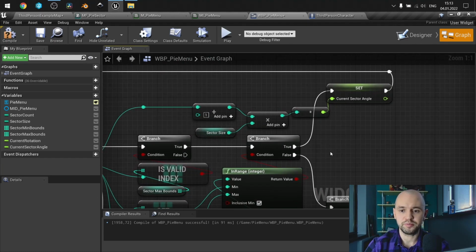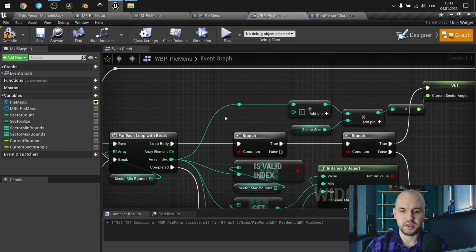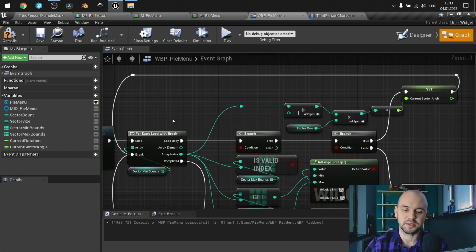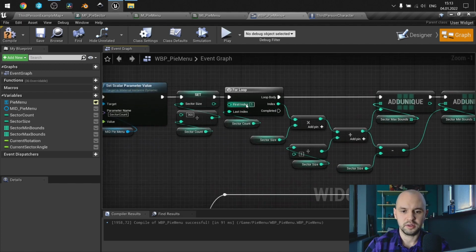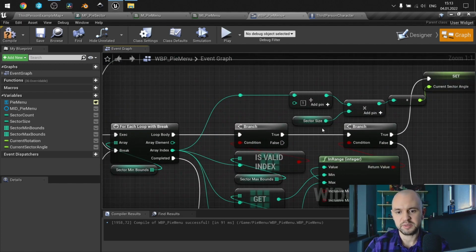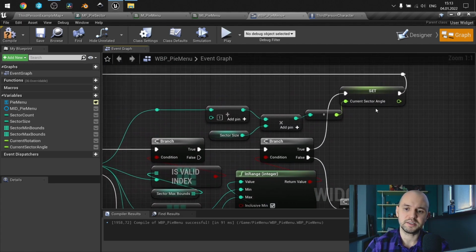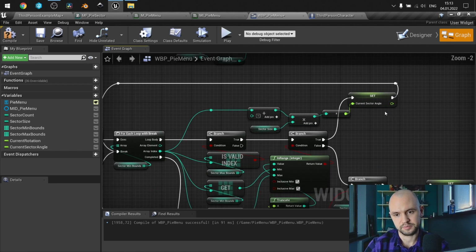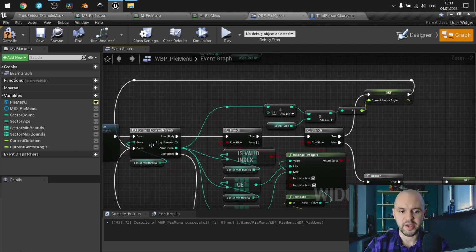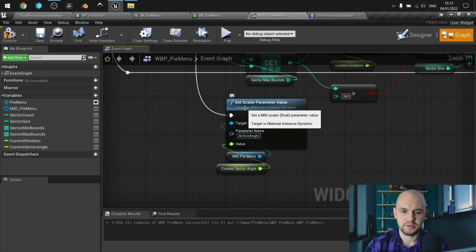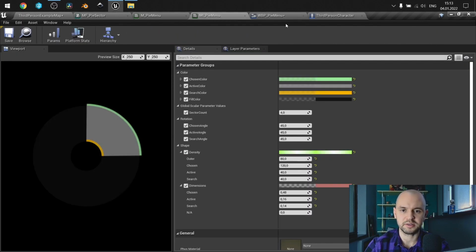If it's so, I use array index plus 1 because I start with 1 here, multiply by sector size. That's my current sector angle, my current sector. Then I break it so I can set scalar parameter active angle with current sector angle, and that's how this part will be selected.